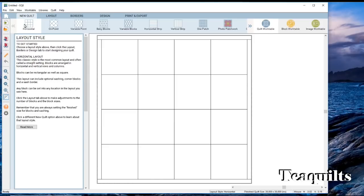Up here at the top you have your basic applications. I'm using a Windows-based system so I can only tell you what's up here for Windows. You've got worktable, libraries, quilt, and then you'll mostly always have help up at the top. You don't hardly ever have to go there — we'll go there when we need to — but if you want to explore those tabs you're more than welcome to do that.